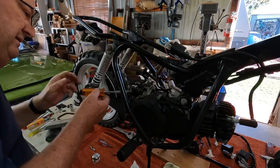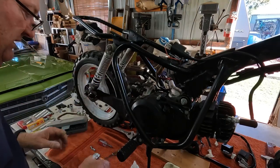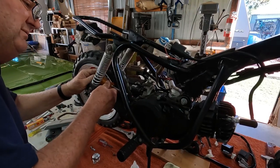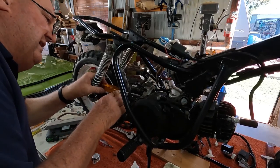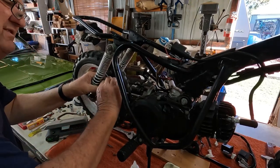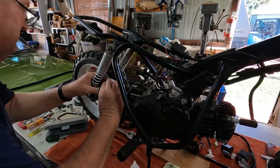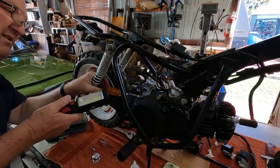I could have started stripping the wires right down and trying to work it through, but in the end we tracked this old bike down that was working. So we thought, well, let's bite the bullet — let's see if we can get that, and we did. So maybe at some stage down the track I might try and pull that eBay wiring apart and see if I can work out exactly what the problem was.